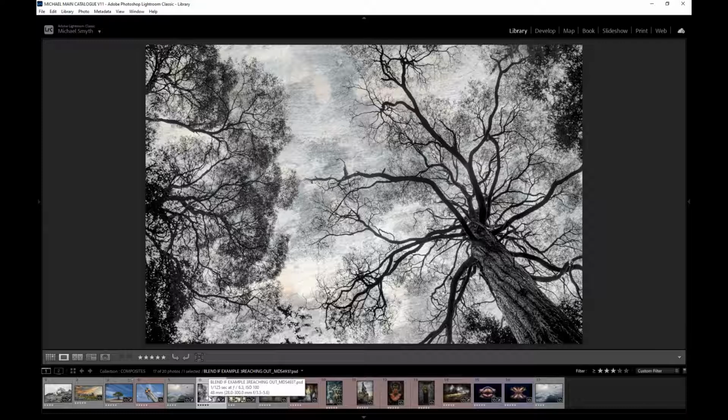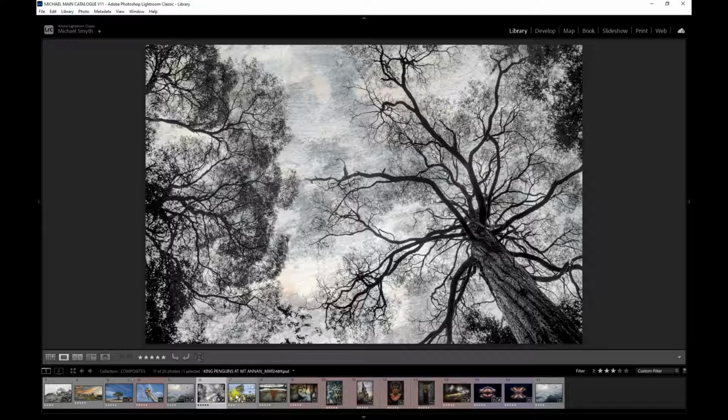And the most important thing to remember when you're creating composites is that there are no rules. Everything's possible. People that want to say you can't do that because this is not what the camera saw, this is just entirely rubbish. Photography is all about expressing your creativity, and making composites is one way that we can expand our creativity beyond simply what the camera records.